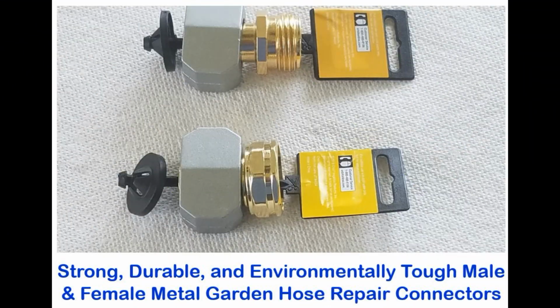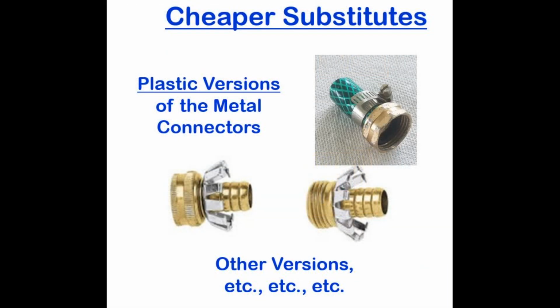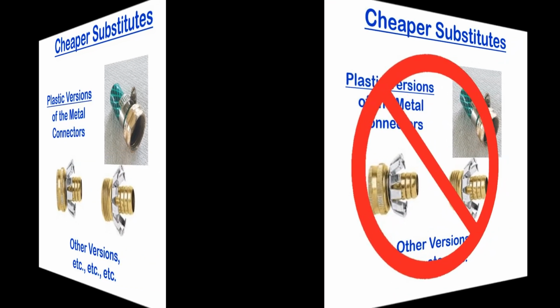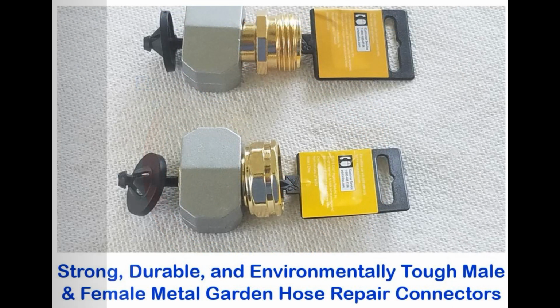These strong, durable, and environmentally tough metal garden hose repair connectors, which are available at Home Depot and Lowe's, are definitely the way to go. Cheaper substitutes are available. However, I've had lots of problems with these over the years. Basically, you get what you pay for. Consequently, I strongly recommend that you pay a couple of extra dollars for metal connectors and a permanent fix. In addition, if your hose fails again, you can reuse these metal connectors over and over.